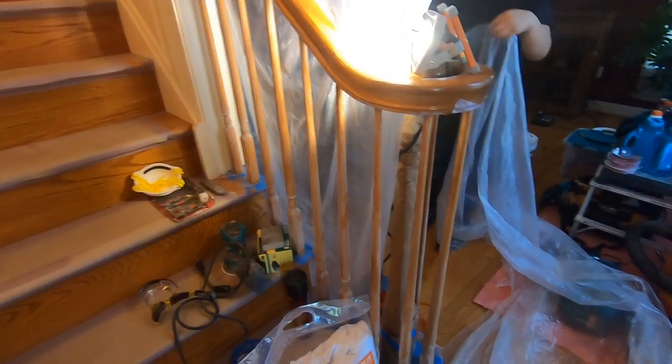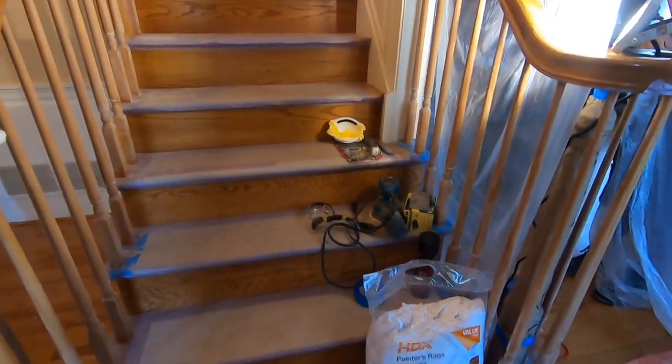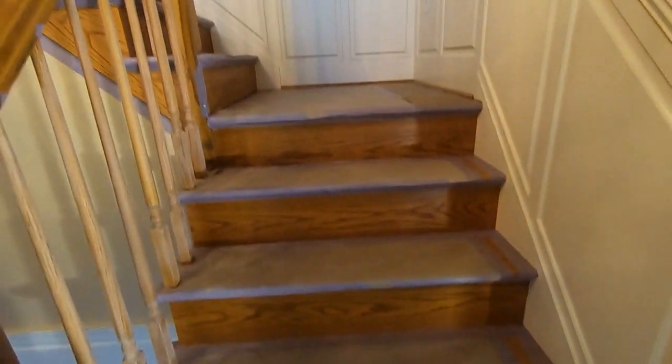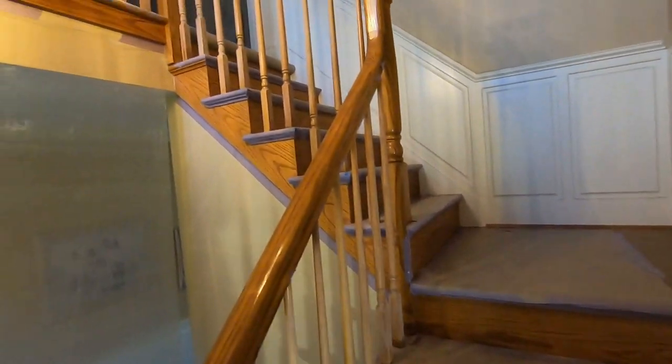Alright guys, so basically what are we looking at here? Well, what you're looking at is drop cloths, because we're getting ready to actually sand, okay? Pretty self-explanatory. As you see here, we already taped off.